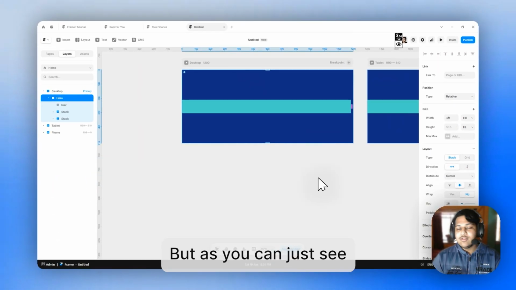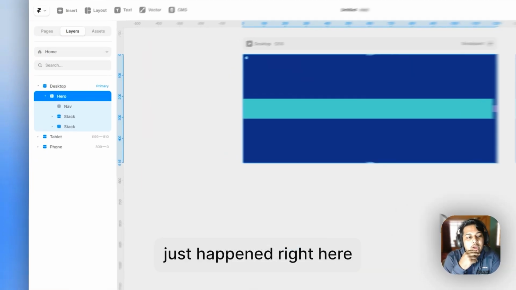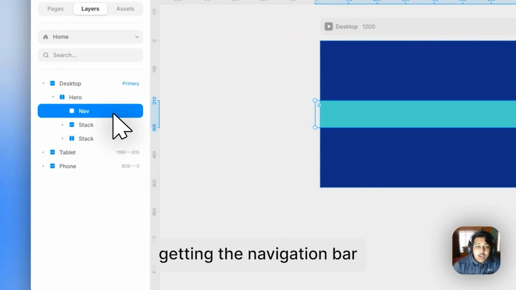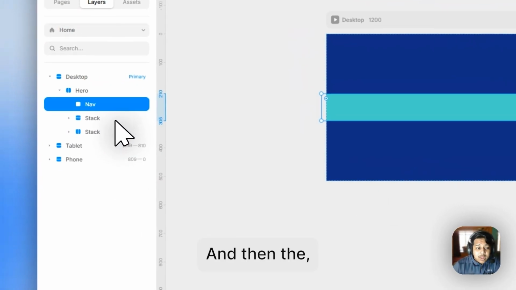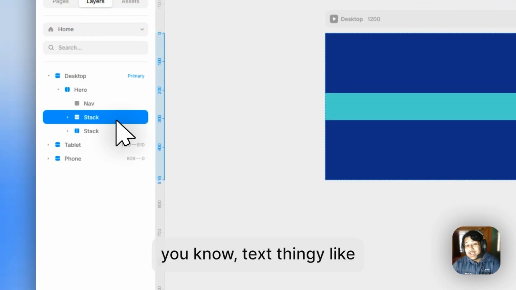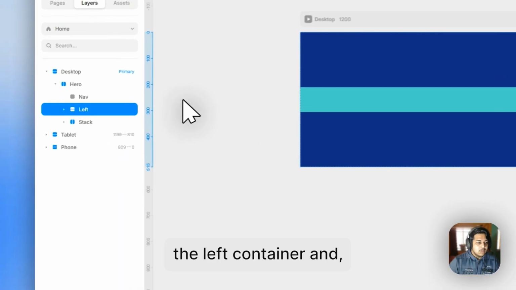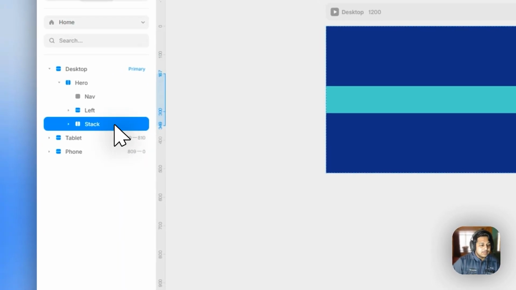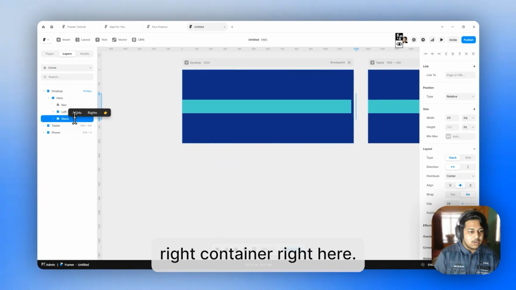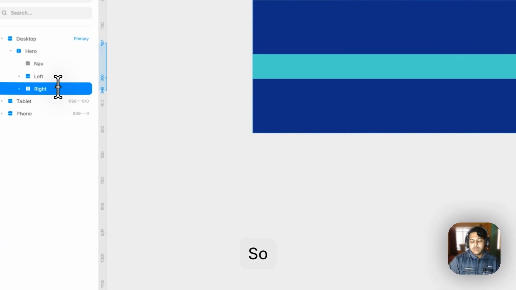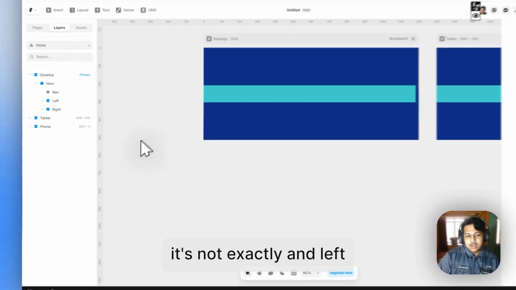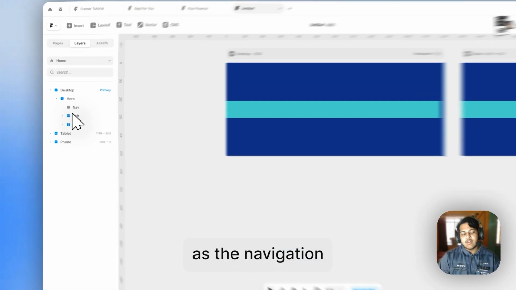But as you can see, a quick thing just happened right here. We are getting the navigation bar, and then the left container and the right container right here. So it's not exactly left and right, to be honest, as the navigation bar is right here.